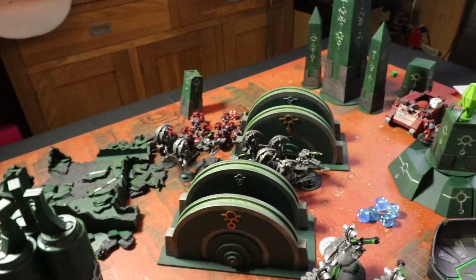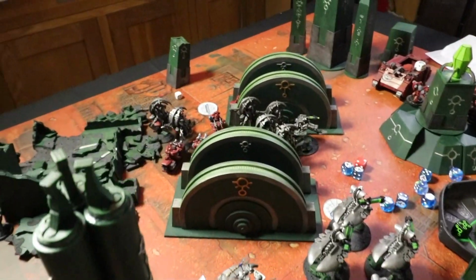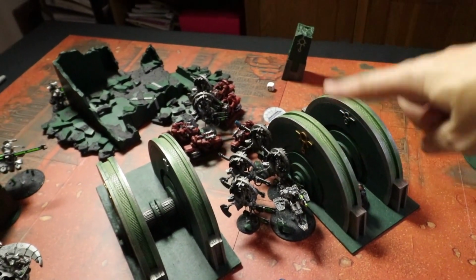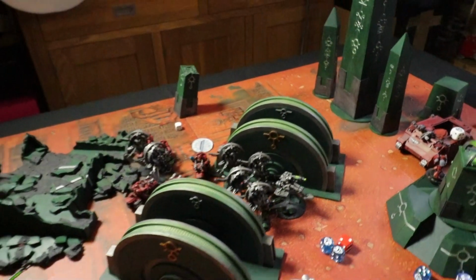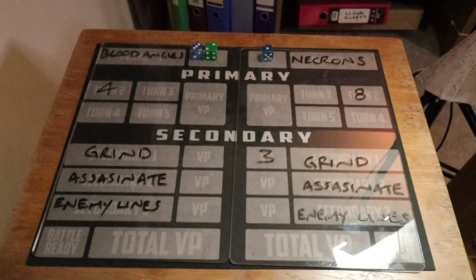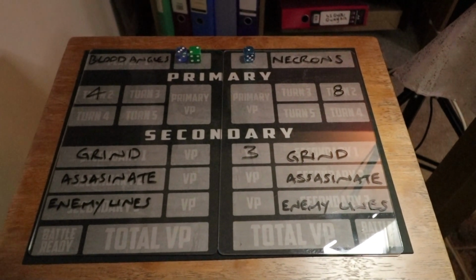Okay, onto the assault phase. The bikes and the 2 dudes over there got into assault with my Tomb Blades. I lost 2 Tomb Blades and I did no damage in return. So that's the end of turn 2 for the Blood Angels. I did get grind them down that turn. So here we go. Necrons, turn 3.